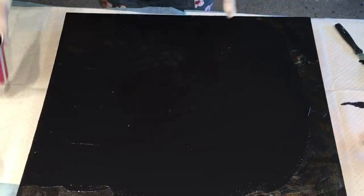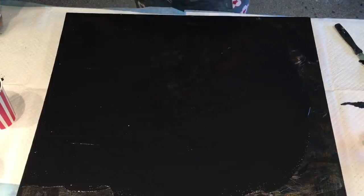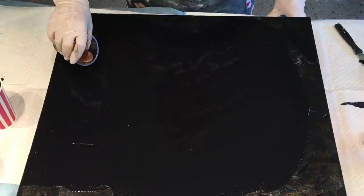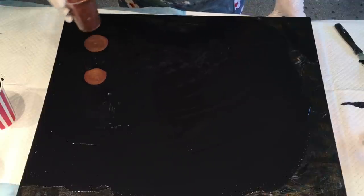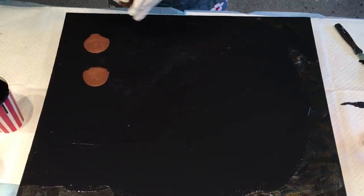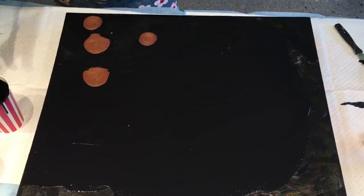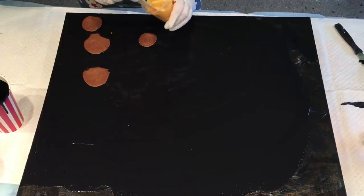So I'll save that. I am going to use some of that metallic bronze, and I've got metallic copper, and I have metallic gold. So I'm going to be using those. I'm going to just kind of puddle pour my colors. Let's see if I need a bit more black to puddle on. So I'm going to puddle down here, and so that's the metallic, and this is the gold, the metallic gold.